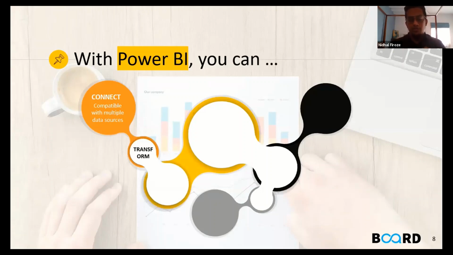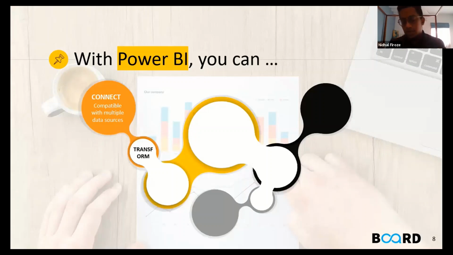What do you mean by transform? If you have ever heard of the term ETL, which is extract, transform, and load, which is usually something that you do with data to clean it, make the data in such a way that it is fit for creating a visualization out of it, a chart or a pie chart or a bar graph out of it. Why do you have to do that?